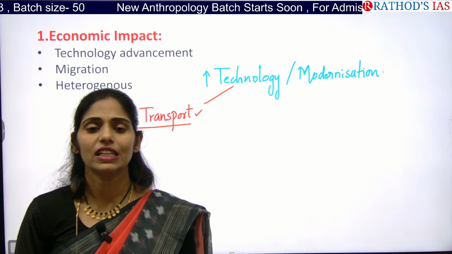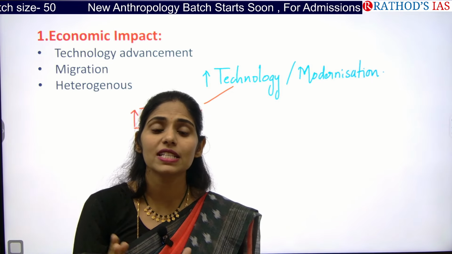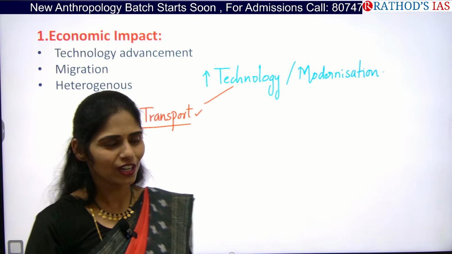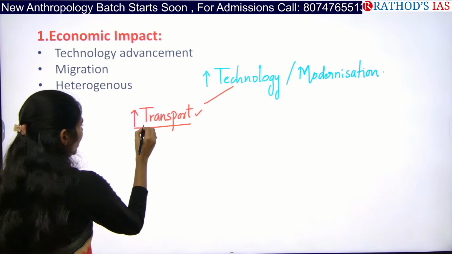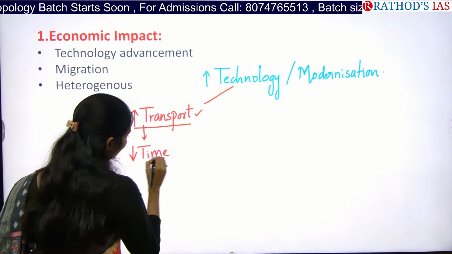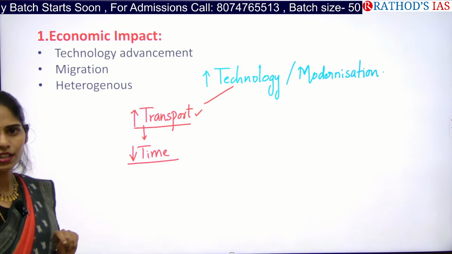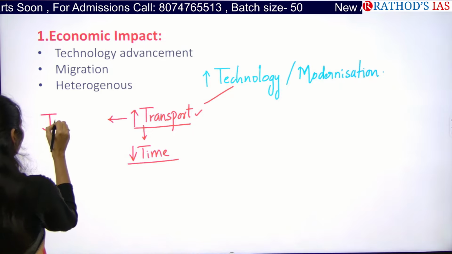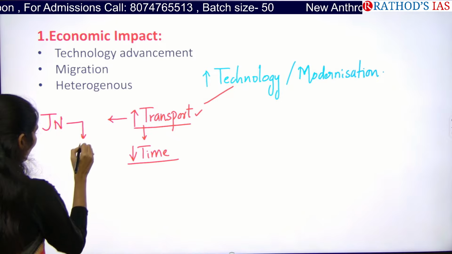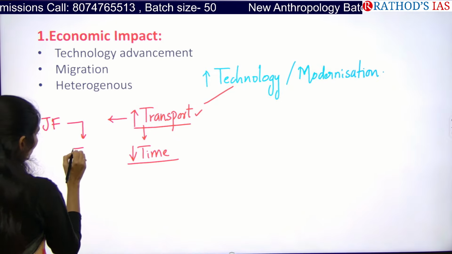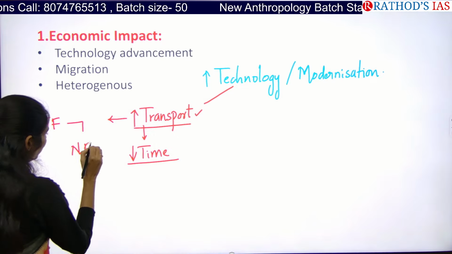So even there is increasing of advancements in our railways, like we came up with this Vande Bharat. Yes or no? So because of all these things, what happened? The time to travel has decreased a lot. So because of this, now what happened? There is conversion of joint families into nuclear families. Joint families into nuclear families.